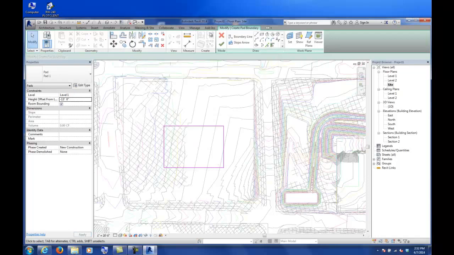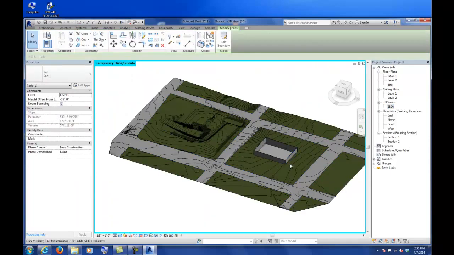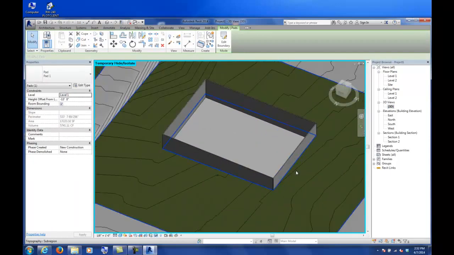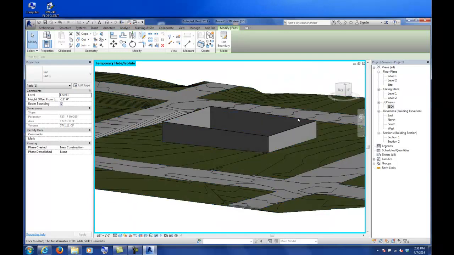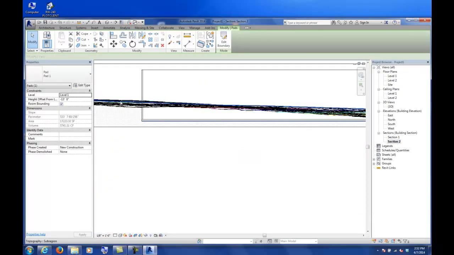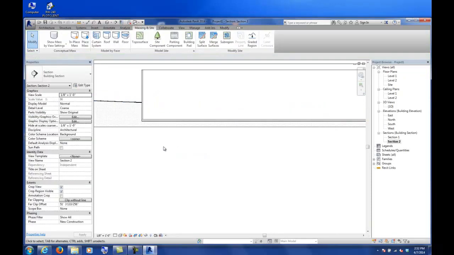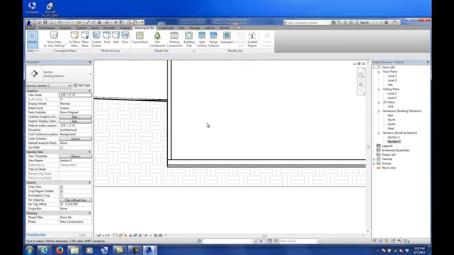And so what this does now is when I hit the checkbox, it should cut the ground. You can see now how the floor is revealed. It cuts the ground out of whatever was inside of that building pad outline. And now when I look at my section, turning off the CAD file, you can see now I've got my topography and it's cut out, and it looks like how it should when you're actually trying to present your work in your drawing.